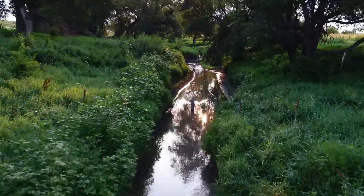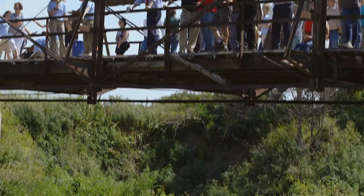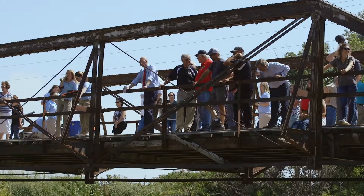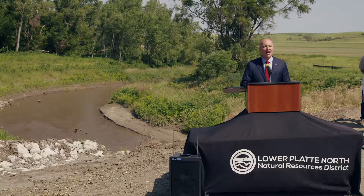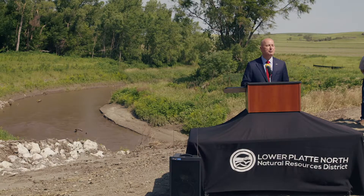It was an amazing feeling, and not just by me, but by the rest of the Shell Creek Watershed Improvement Group, the NRD board. And when I came back and talked to the students about it, they were very excited. I'll be honest with you — I never in my wildest dreams thought I'd see a day like today where we had made such an improvement within the stream in such a short amount of time. This is a big team effort to get to where we are today. It involved a lot of different groups, from high school students at Schuyler and Newman Grove to the EPA, to make this happen.